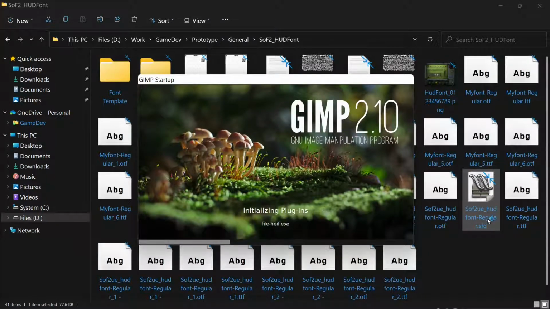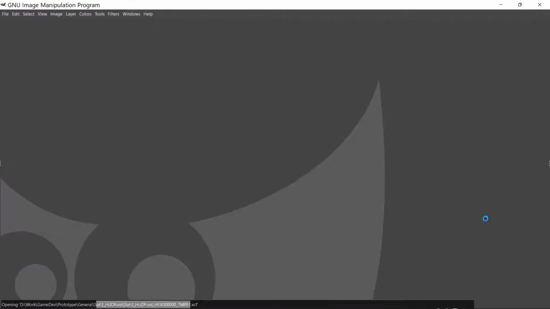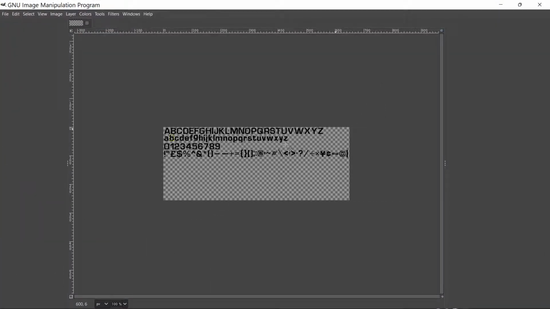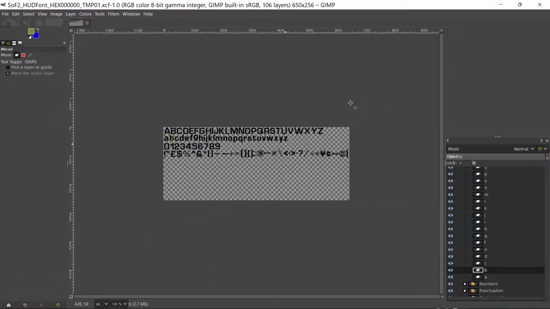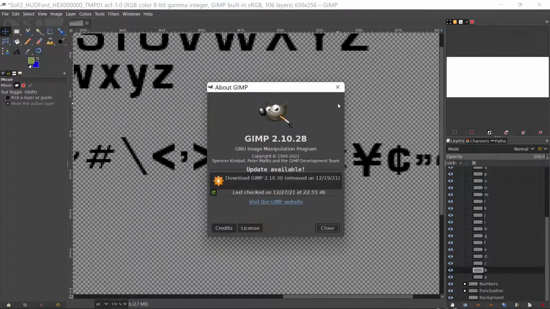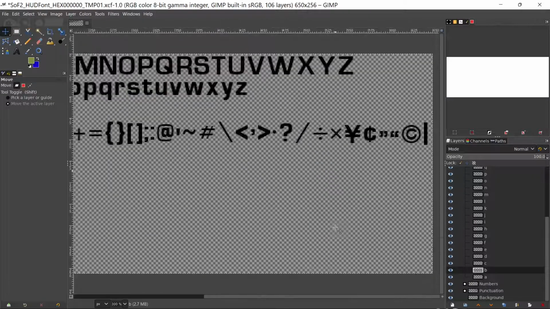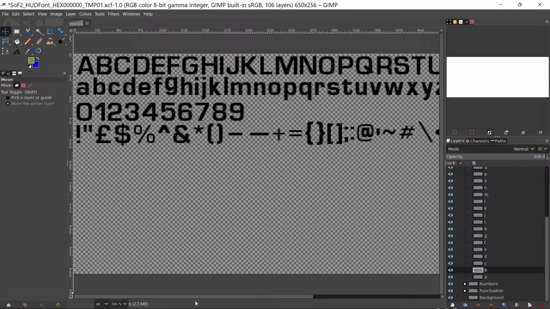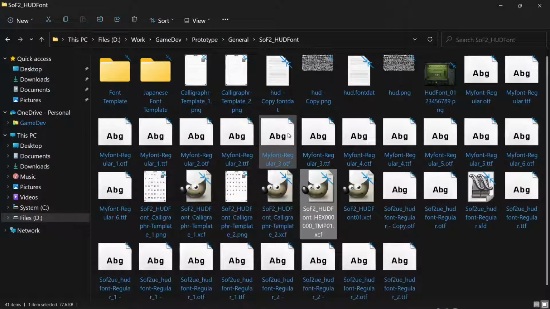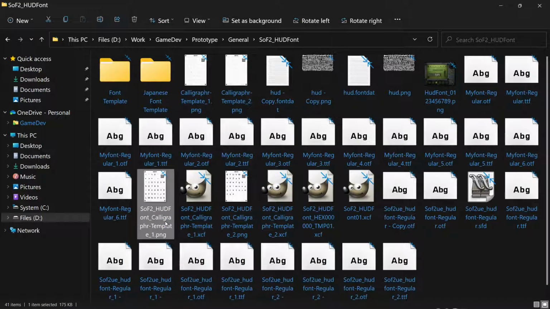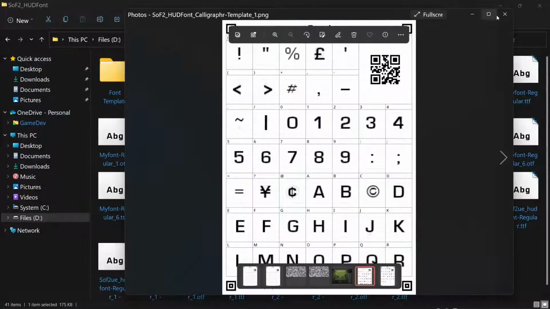I opened the font in GIMP, and I simply just copied out the characters that I wanted, painted them black, which is your standard font colour, and that is basically the characters. That's basically the SoF2 font. And I just saved it as a PNG file, went on to calligrapher.com, put it in their template, uploaded it, and they created the SoF2 font. That's the template that you upload, and they give you a font.